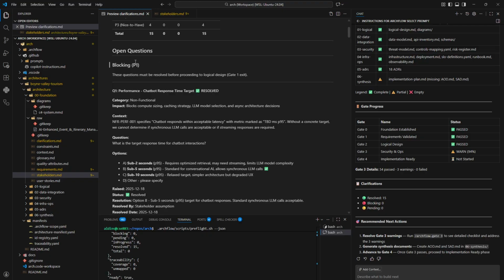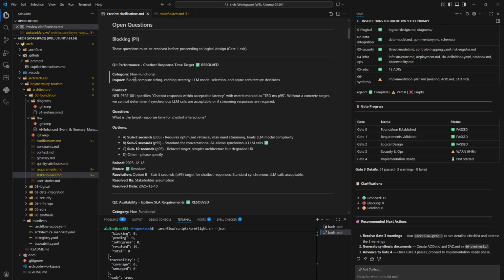This is basically then followed by all of those open questions one by one, where every question is basically stated together with the category that it falls into, the impact, the context of the open question, and also some of the options basically that you have.